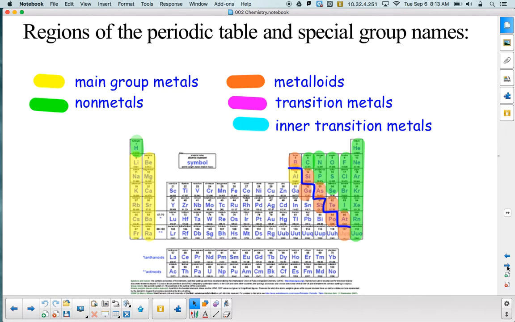The next set of elements has properties of both metals and nonmetals. They are called the metalloids and create a border for the nonmetals. Notice the dark blue staircase on your big periodic table. And I've drawn in this staircase on the little periodic table in your notes. With the exception of aluminum, the metals that touch this staircase are considered to be metalloids. Metalloids have the properties of both metals and nonmetals and are used to make things like semiconductors that allow us to use devices like cell phones and computers, and a lot of our other digital technology is dependent upon these metalloids.